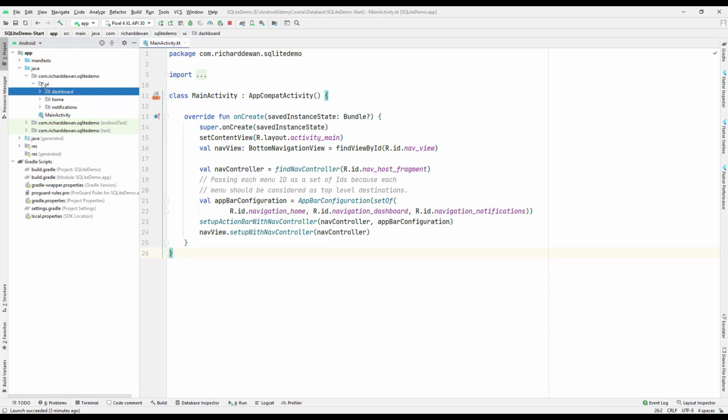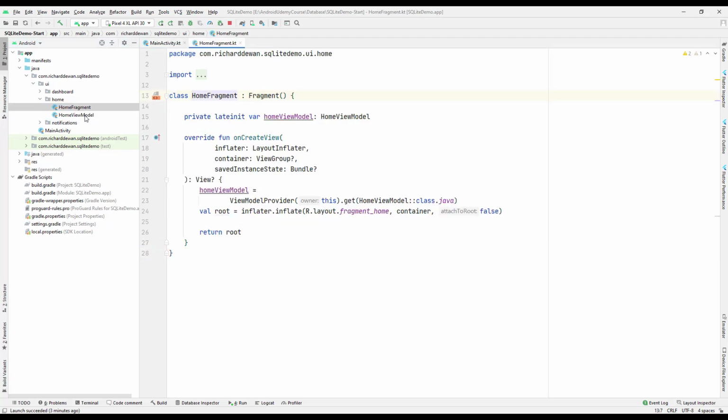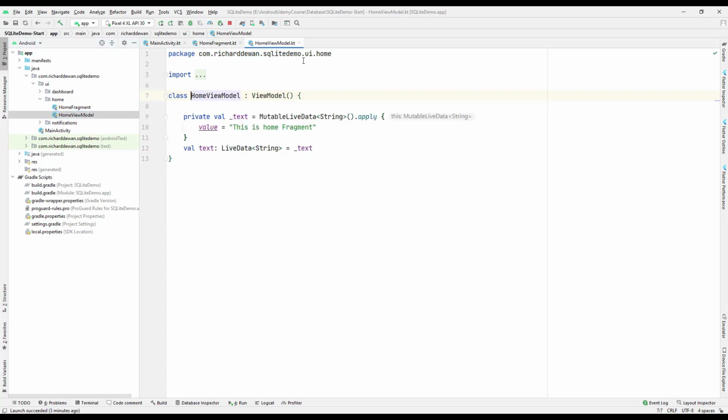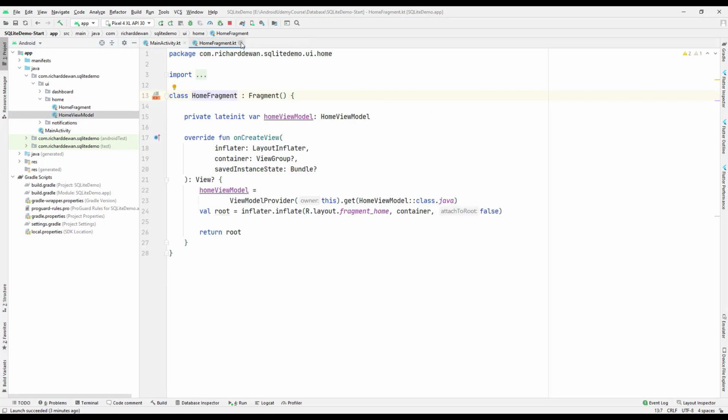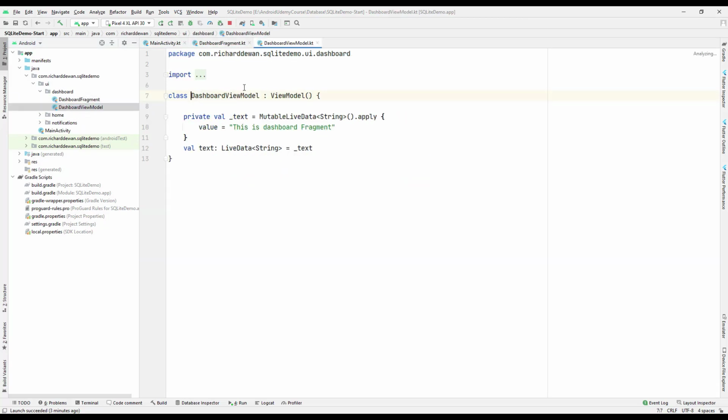Then I have some UI sections over here. We have packages for the dashboard, home, and notification. On the home package, we have a fragment and the view model class, which are all default. There is nothing to customize over here.